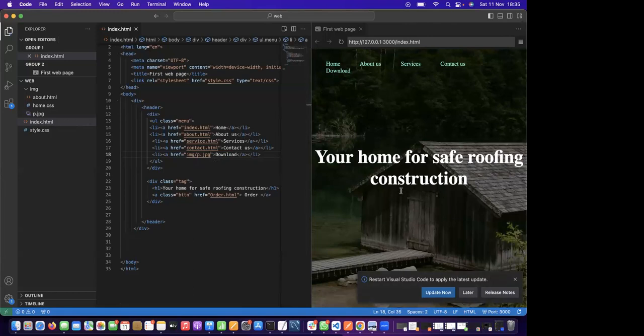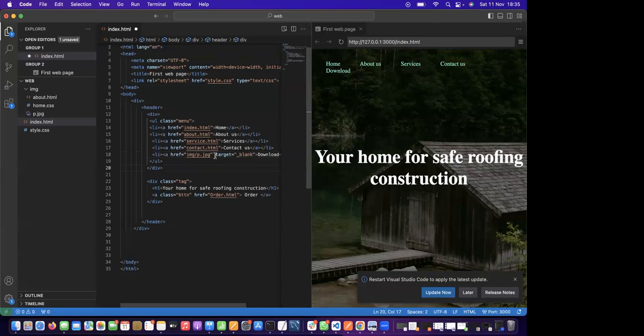So basically that's it, right? I think there's an attribute that you can add, which is target, and you set it to blank. So this guy will just redirect you to another tab to download that document.